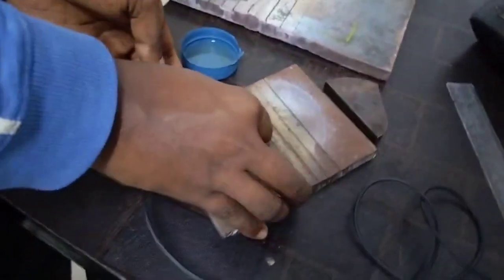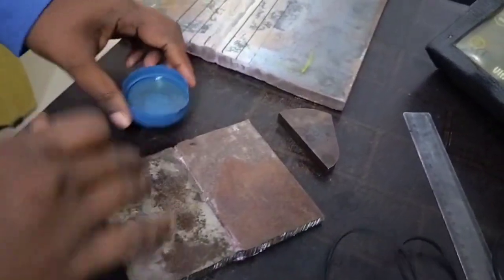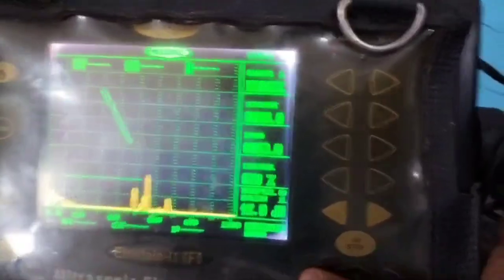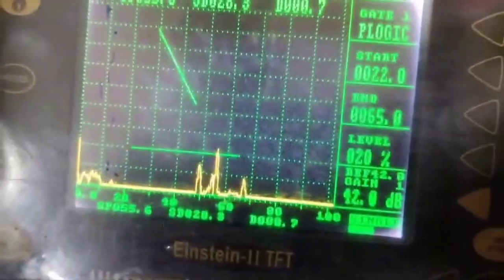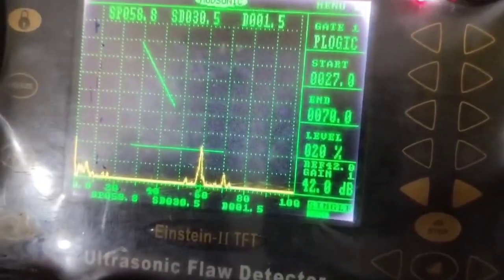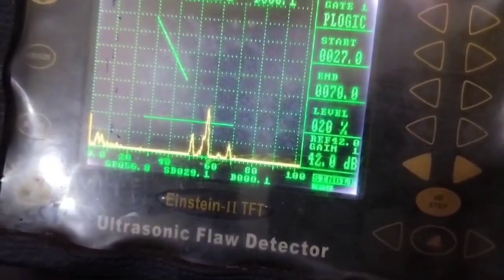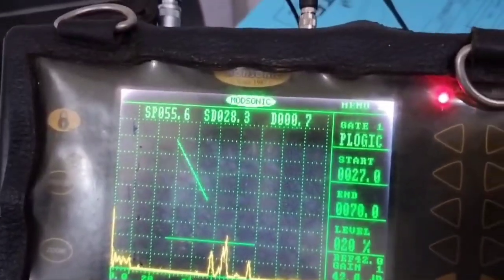Now we will use the same mechanism to take the third point from the 2.5 beam path, and the third echo from the third beam path will be available here. We will get whatever the maximum height is, 20, 22 or 30% exactly, where it will match with the surface distance and depth.